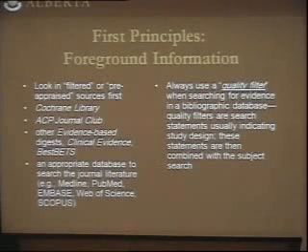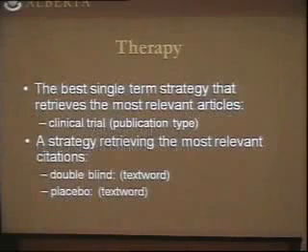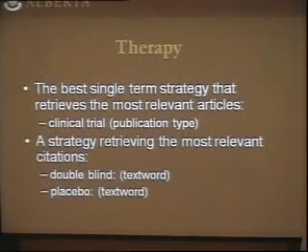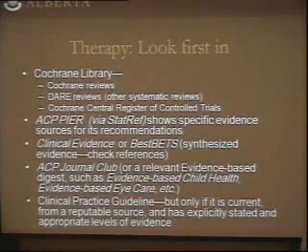And I'm going to show or talk about these a bit, and I'll give you the websites that you can look at them. So as I said before, we're looking for randomized controlled trials in therapy articles. If you have to choose one term, so if you're going into PubMed and you want to find a document and you're just going to quickly search PubMed, add AML and, in capital letters, clinical trial. And that's one way of doing it. Another thing you can do in PubMed is go AML and double blind and placebo, and that will give you the best searching techniques to get the best articles quickly. There is a better way to do that, and I'm going to explain that in a second.